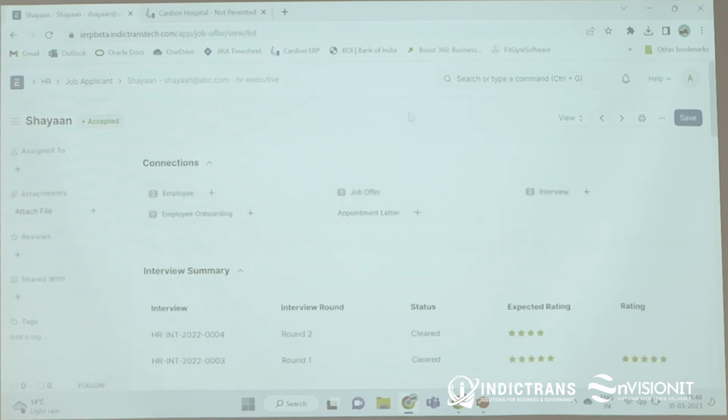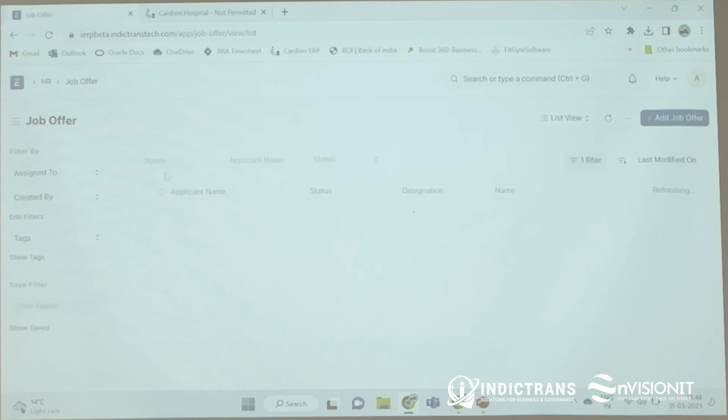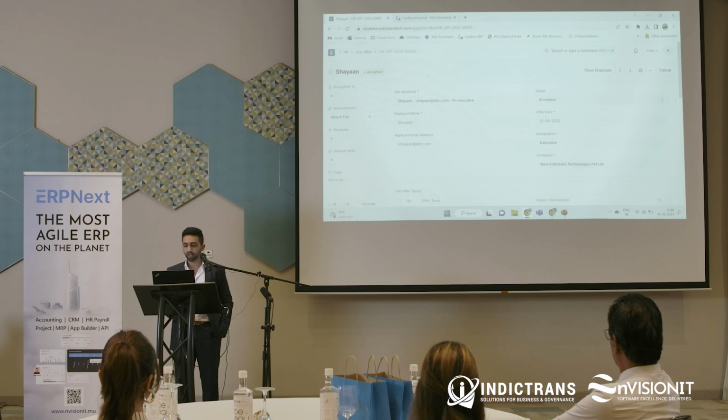and once that job offer has been accepted, then, so here you can see this list of all the different job offers we have. You can see it's accepted, it could be rejected, there are multiple different statuses we can track it through. And once that's done, you can actually go ahead and start the employee onboarding cycle, right? So there would be different things in onboarding, like induction programs, creating a user ID, giving maybe the card, the ID card, and so on and so forth.